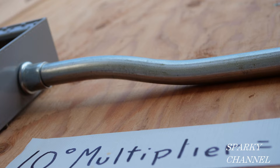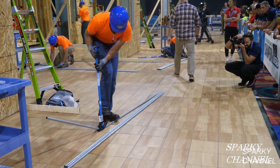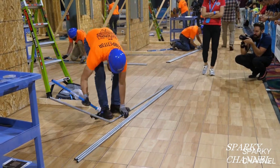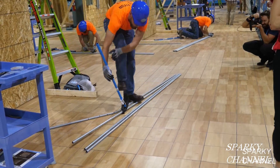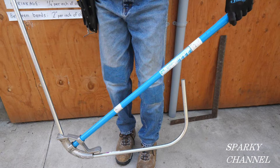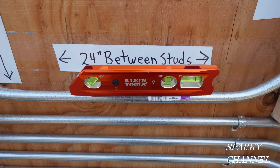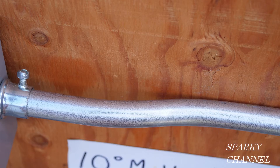There you go — a box offset for a receptacle or switch box. Don't forget to clean off your pencil marks for that extra professional look. I'll put links in the video description for the Ideal three-quarter inch ductile iron EMT bender, the one inch and one and a half inch EMT benders, ideal aluminum benders in the same sizes, four brands of mini band saws, and the Klein magnetic nine-inch lighted level. Thanks, I hope this video was helpful.